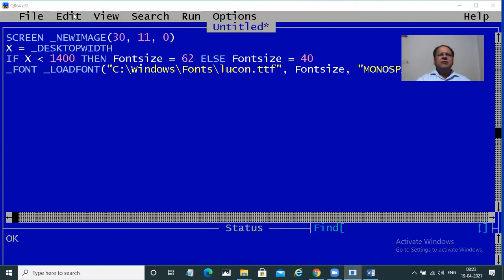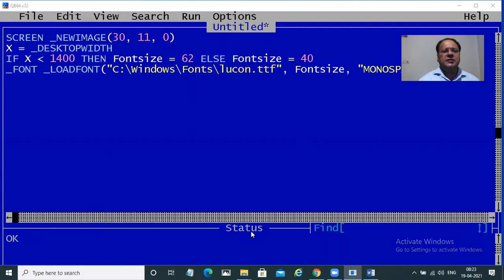this is your menu bar. As you can see, open your books also. At the same time, you will see over here your complete QBasic 64 window. Now this is your menu bar as it is displayed. Then you have your work area. This section is your work area. This is your status section.